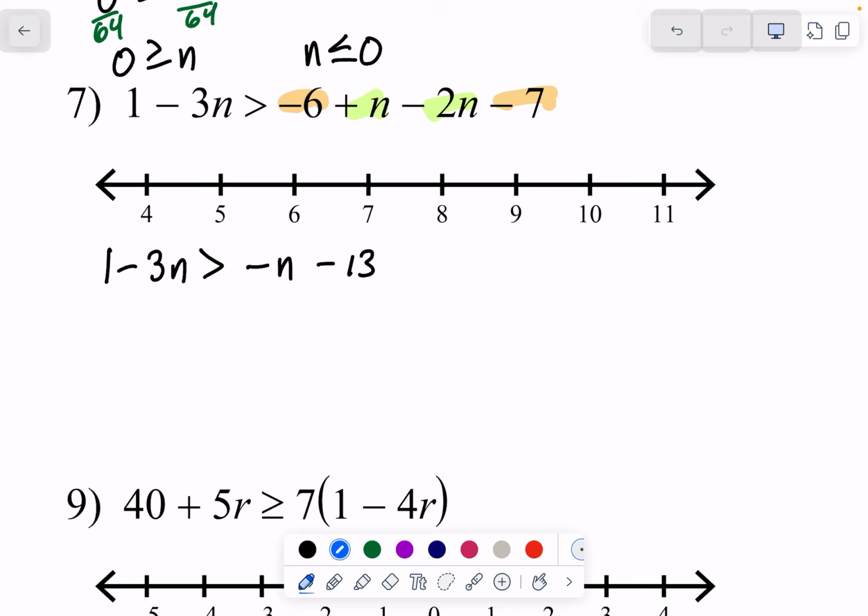It doesn't matter, but one person, if you move the ends to where they're going to be positive, is going to have to turn it. Another person might have to divide, so they have to turn it, but it doesn't matter. So let's say we add n so that our n's are on the left, because we need them on the left. That means this one needs to get scooched over. Okay, so we get -2n is greater than -14.